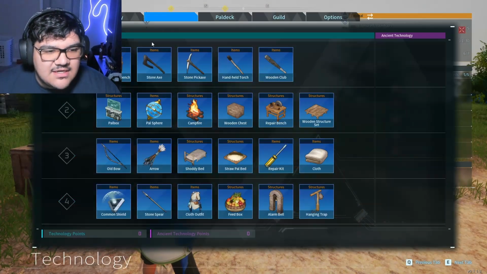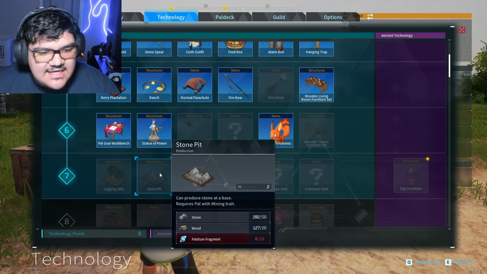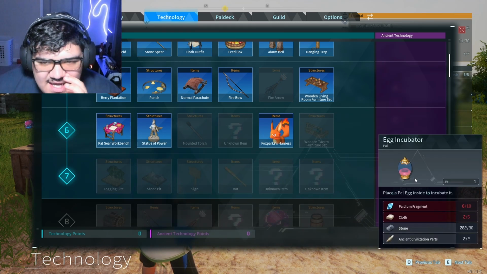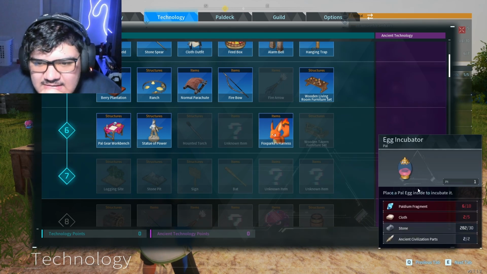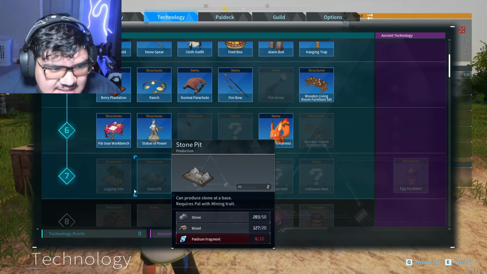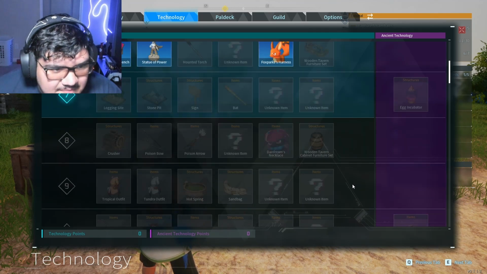Oh, I need to go on technology, huh? Alright, so I need to level up about 2 more times, 1 more time, just to get... Oh, I can get an egg incubator, too. Okay, place a pal inside the incubator. Okay, we have an electric egg, too. So that's always good to know. We can get a bat, science, stone pit, logging site. A crusher's at level 8. Let's see what other stuff.